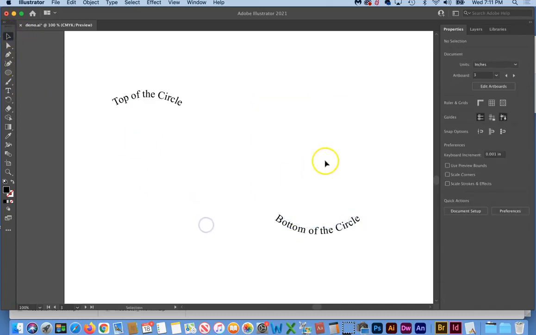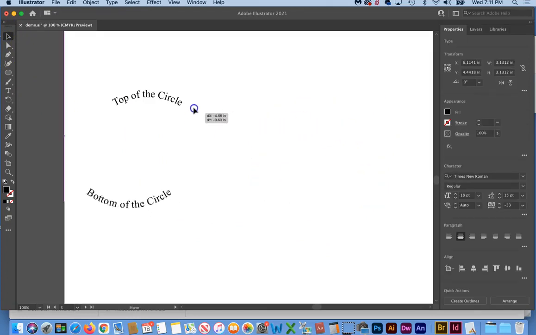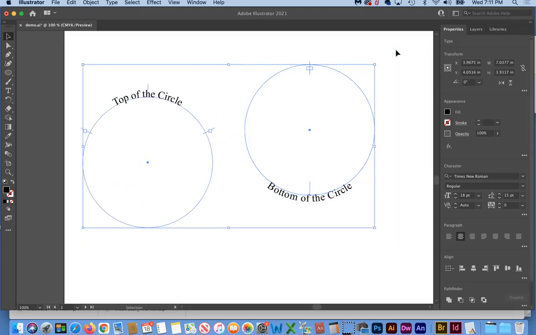Now, all we have to do is get a hold of this circle here, and when we move this one over, hopefully those smart guides will tell us when they're over the top of each other. But if we have trouble with that, then there's another thing we can do. We can just leave this one clearly over here and this one over here. Select both, because basically we're selecting the circles.